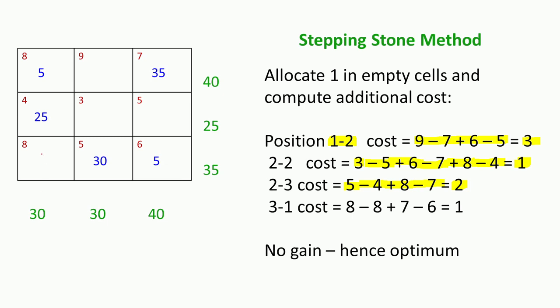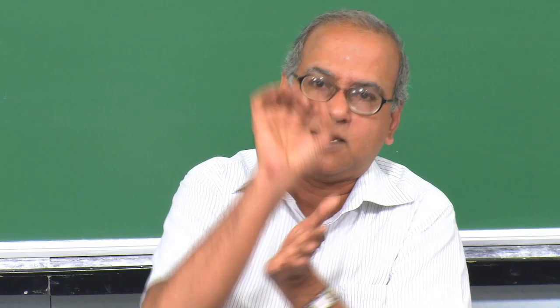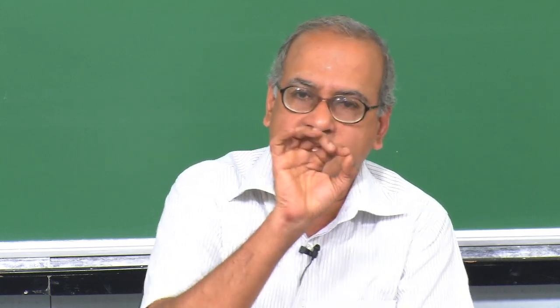So, I try to put a plus 1 here. So, I get a minus 1 here, I get a plus 1 here, I get a minus 1 here, and it balances. Now, the loop here will be starting here, it goes to this, it goes to this, it comes back. Always remember the plus 1 is put in the unallocated position and all other adjustments are done in the allocated positions, and it has to balance out.